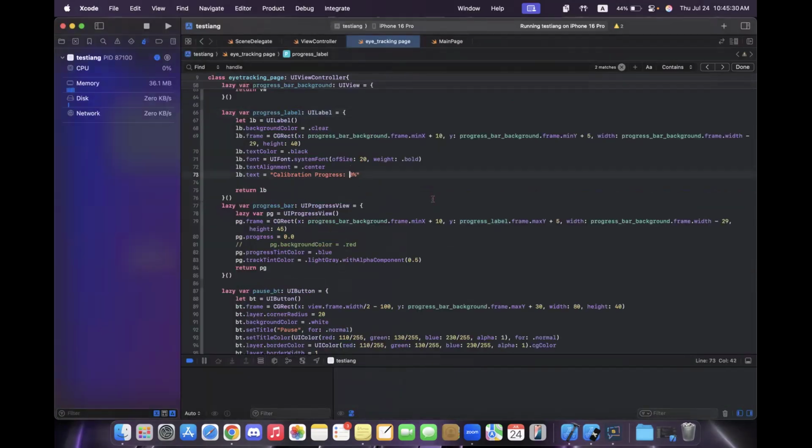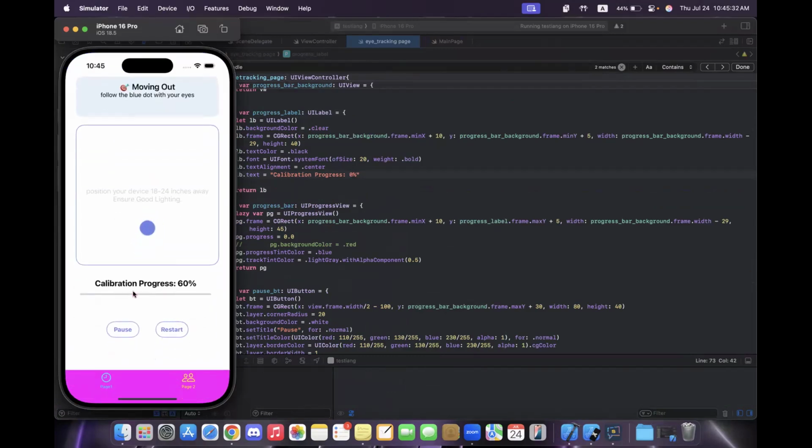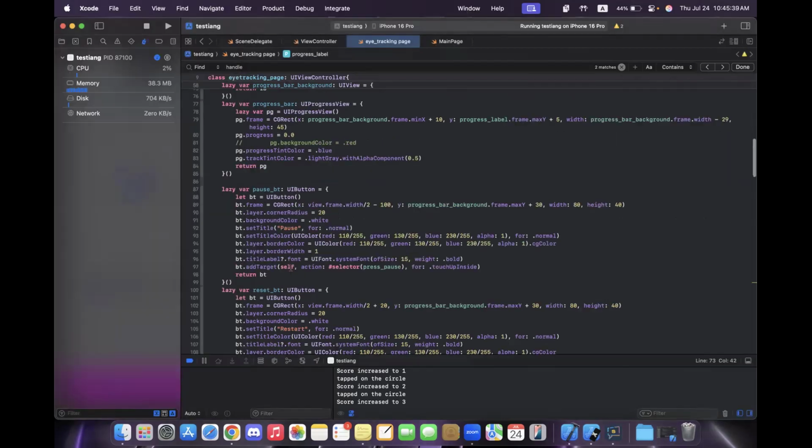Start at 0%. Whoa. Okay. Give me a second.